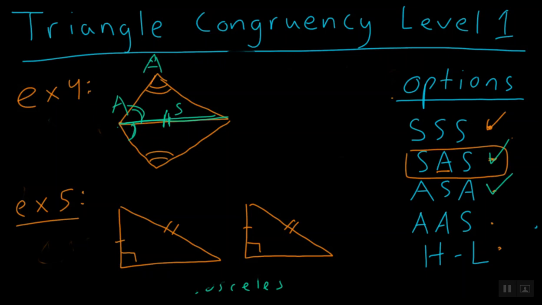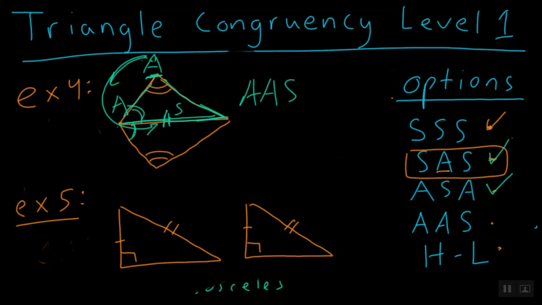Now this is the one that's typically the most confusing for students. So always just go to the nearest information. If I start with this angle right here, would it make more sense for me to go to the left where I skip over this side and then I hit the next piece of information? Or would it make sense for me to skip over this side and to skip over that angle right there? And there I would be skipping over two pieces of information. So it's not the closest direction to the next piece of congruent information. So here I go angle, angle, side. And I can tell you that this top triangle is congruent to the bottom triangle by angle, angle, side.